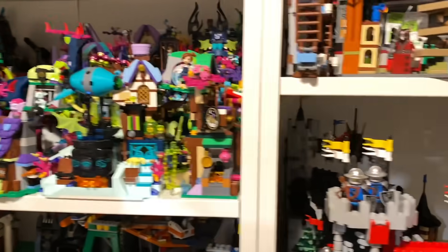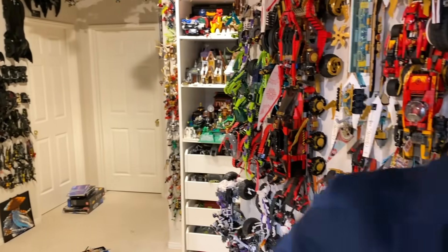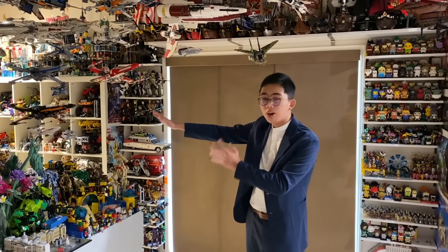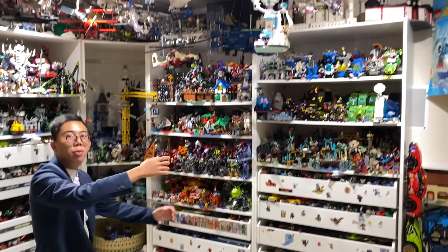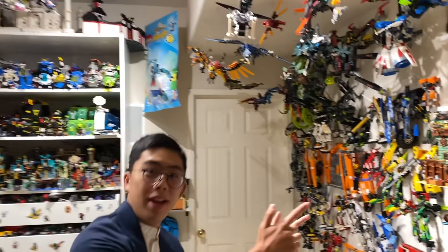But now it's time to take a step backwards from these particular shelves and actually start venturing into our main collection here. So once we rotate all around here, let's start to take a look at the massive LEGO collection — this is really the main room of my collection. You can see a whole centerpiece for AquaZone right here, and then moving on to this side, I've got whole rows of shelving all the way around, continuing with stuff adorning these ceilings. A ton of stuff to get into.